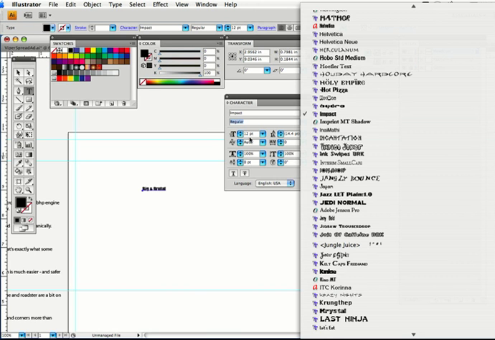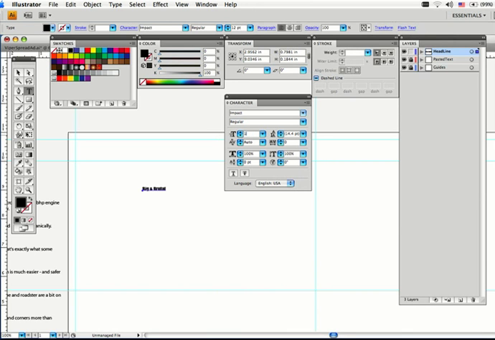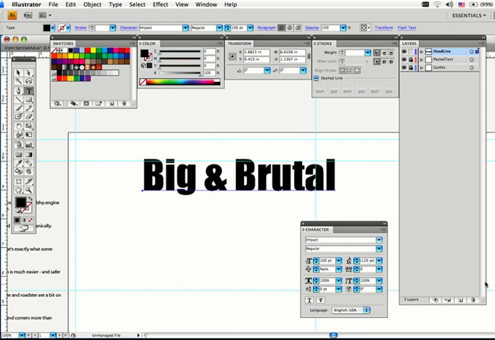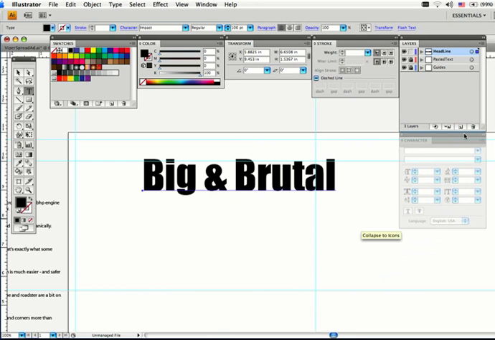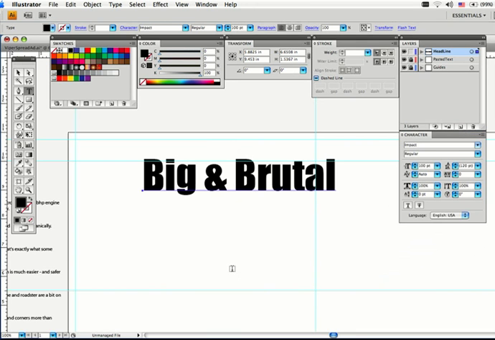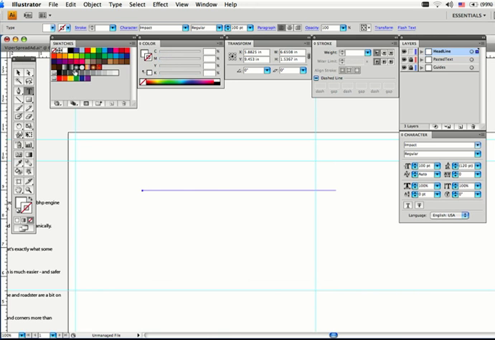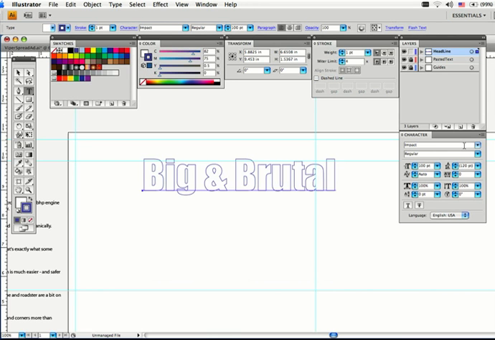It's at 100 points. So let's go to 100 points. And now let's make sure, I'll move this down or over. You know what I'll do this time? I'm going to shrink this and keep the character palette open for just a moment. And now the stroke. The stroke is Viper Dark at 2 points. So the fill is white. Let's just keep the fill white. And the stroke is going to be Viper Dark, which now I've made, at my stroke of 2 points.